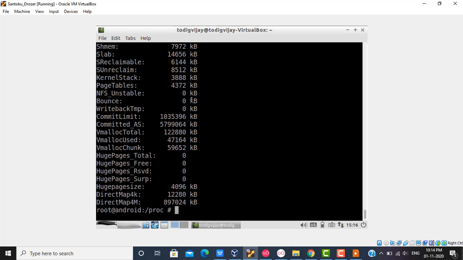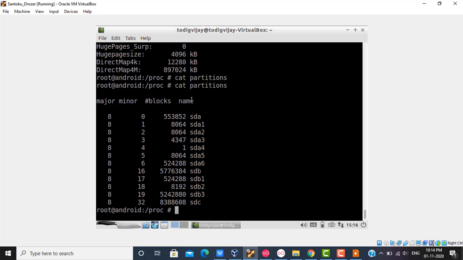Okay, suppose I say cat meminfo, now this will give the information about the memory allocations. Or if somebody says I would like to know how many partitions there are in the system, then we use this option, and this will give the list of the partitions.